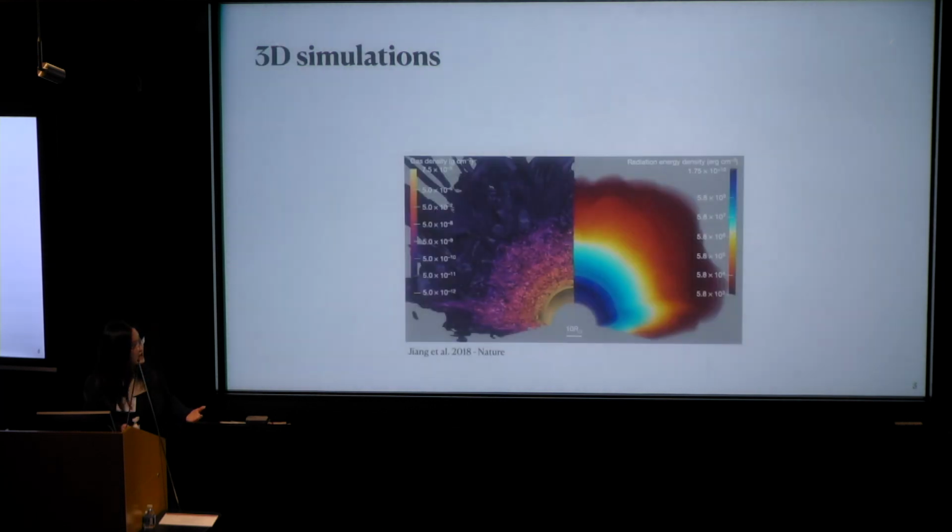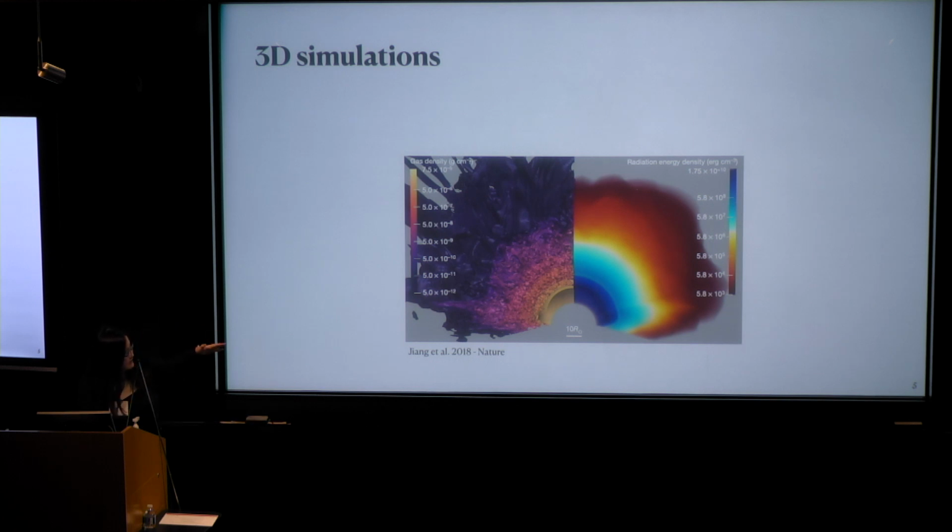And some work has gone into these 3D simulations by Yan-Fei Jiang here at the CCA in this 2018 Nature paper. So here, the center of the star is at the very bottom where the 10 R-sun symbol is. And I show here the gas density on the left and the radiation energy density on the right. One thing to note is that in the pinkish region on the left, you actually can see some turbulence starting to occur, right? And this is a 3D simulation of a sliced wedge of the star, right?